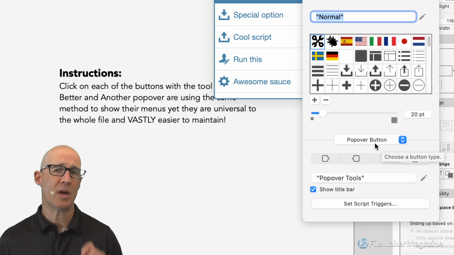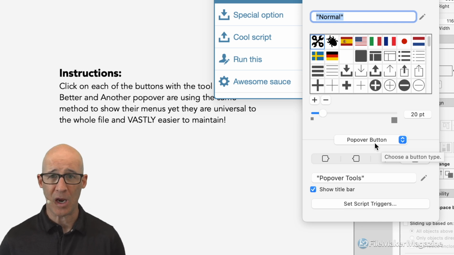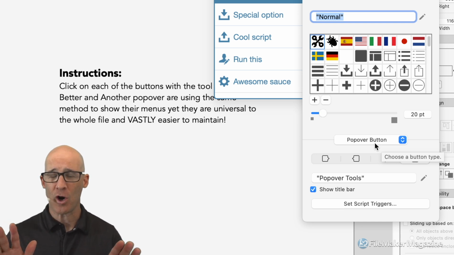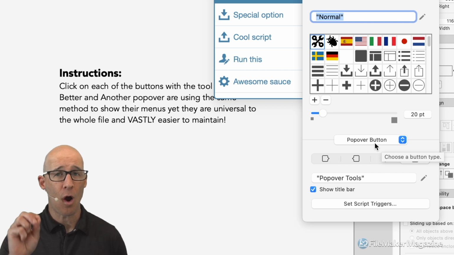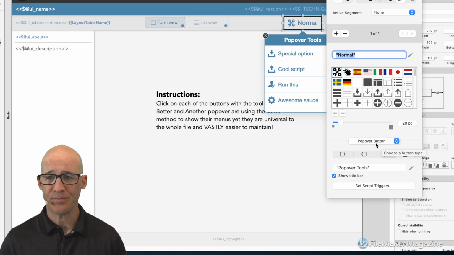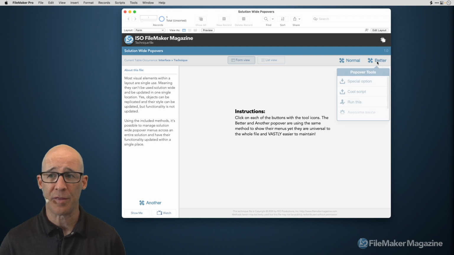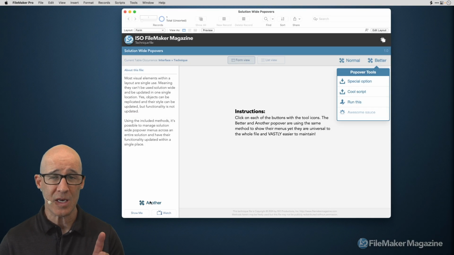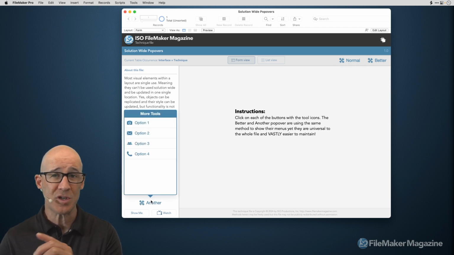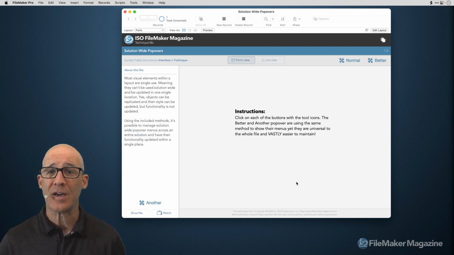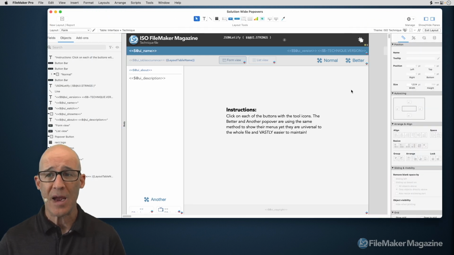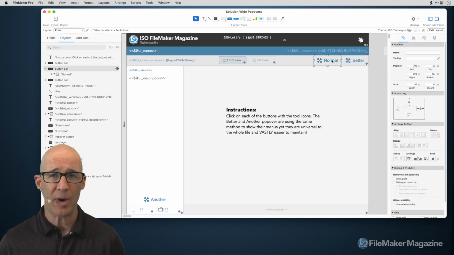Now, the first thing we want to recognize about popovers in FileMaker is you can never, ever have more than one popover open at a time. In other words, if I go back into browse mode and I click on this popover, as soon as I travel over to this popover right here, when I click it, because this popover is going to open, the other popover is going to dismiss. You just simply can't have more than one. Now, that leads us down a path that provides some really cool functionality, as we're going to see in the remainder of this video. Back into layout mode, we take a look at this common problem.